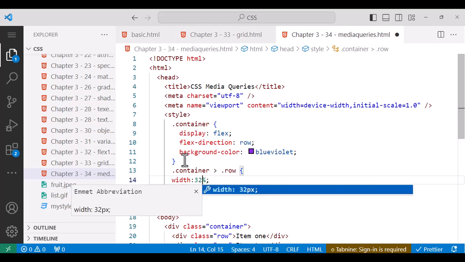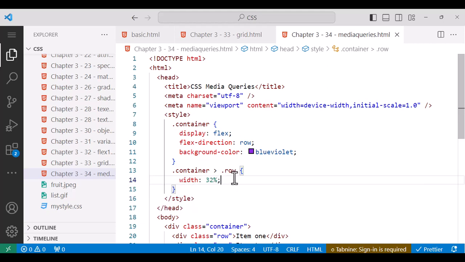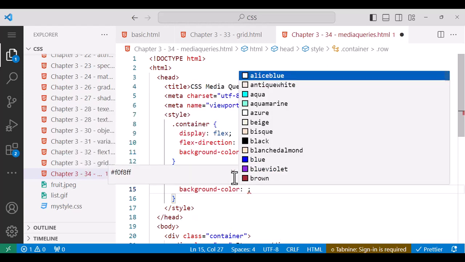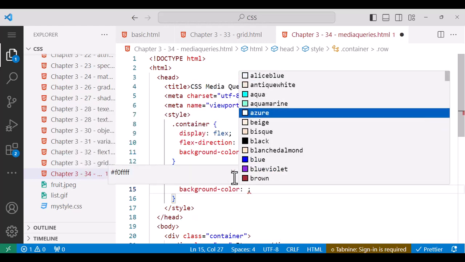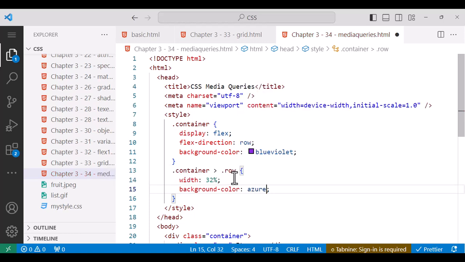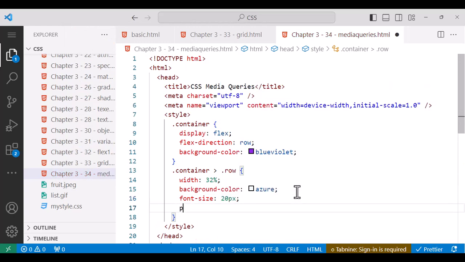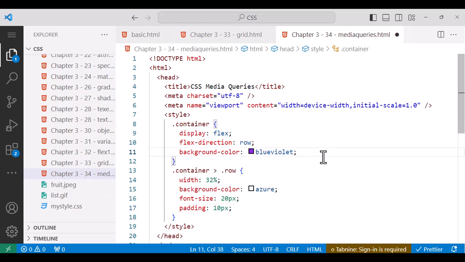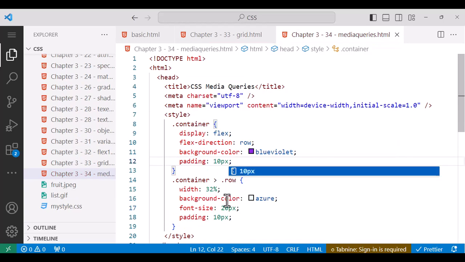Let's give it such a width, with a background color of, let's say, some azure pink, a font size of 20 pixels, and padding of 20 pixels. And for the container, let's add a padding of 10 pixels.